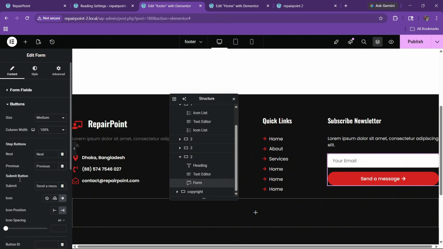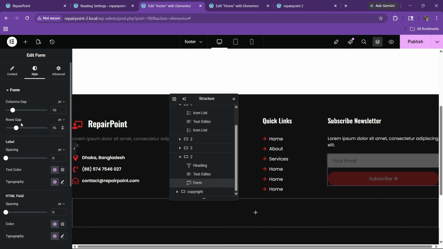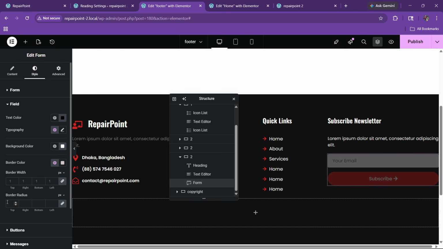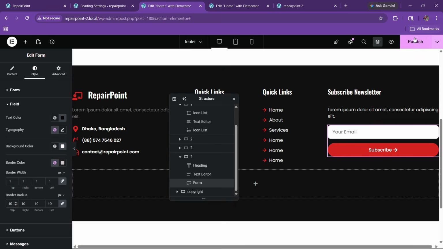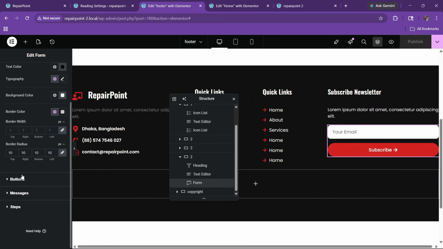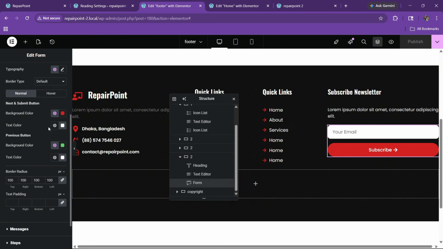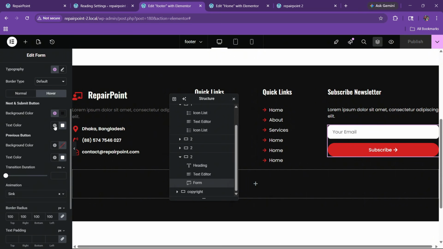Okay, and let's change the name of the button here. This would be subscribe. Okay, and the field would be 10 like this. So this is done, and on hover this is coming to this. So what we can do, we can just go to this button, and on hover it should be background color white and it should be black, I think, like this. So this is looking good.